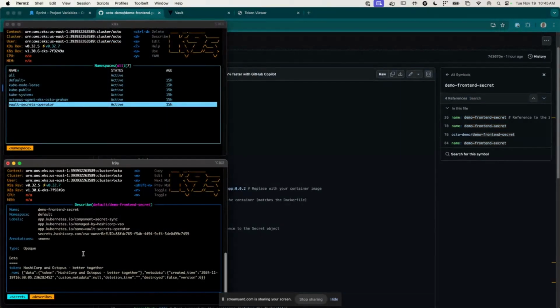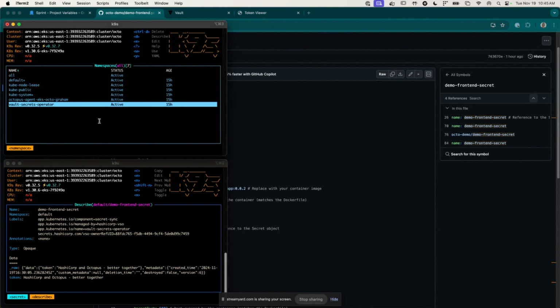Here, by the way, K9s is awesome. If you're not using it, it's a CLI-based observer of your Kubernetes clusters. So I've got an EKS cluster running in AWS. I've got Vault Secrets Operator running inside my EKS cluster.